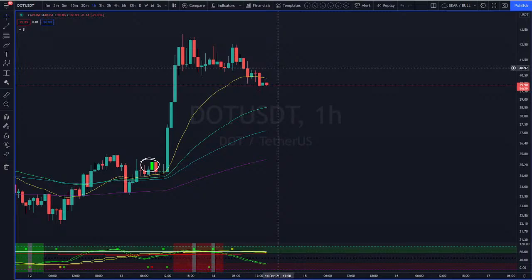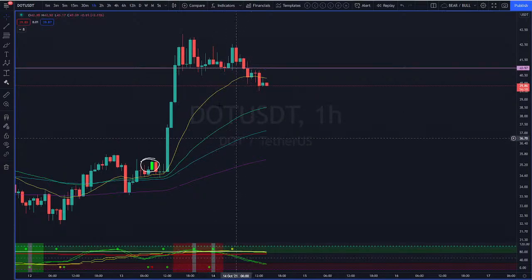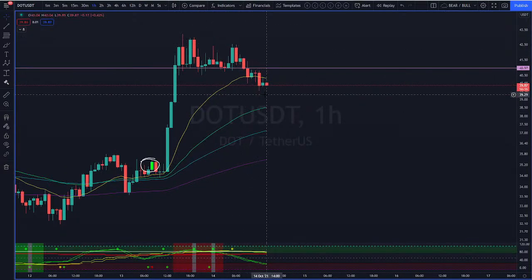This level right here, just pointing this out because this was a shelf. It was holding the price up. We pushed up and got above that price, which is about $41, right? We stayed above that for a while, and then we broke down. So I believe we're probably going to get a little bit more of a push down. We're going to get a bearish retest here of 41. And unless it overtakes that, I would say that I'm probably going to be short-term bearish on DOT.